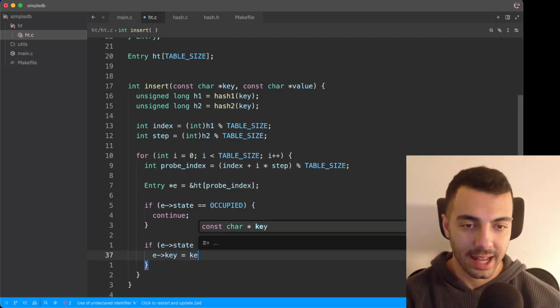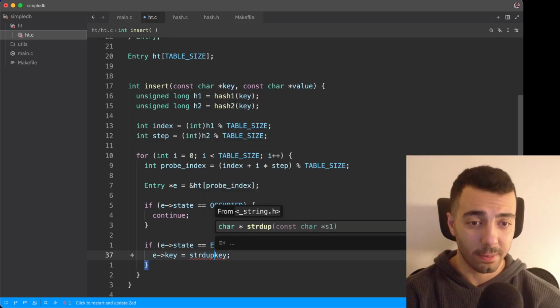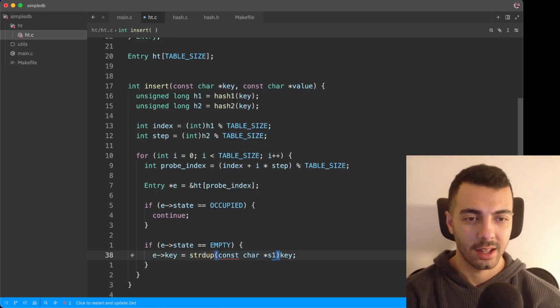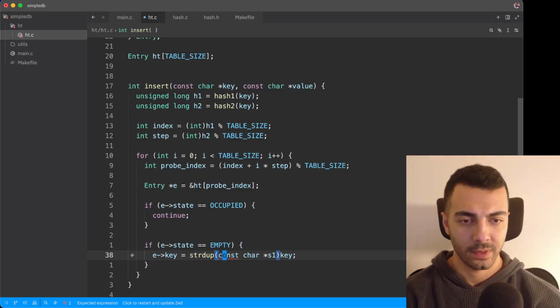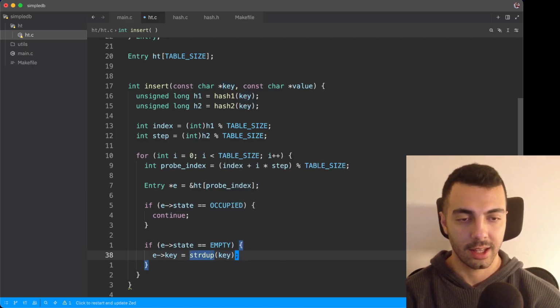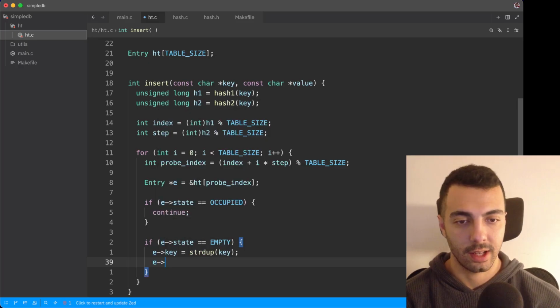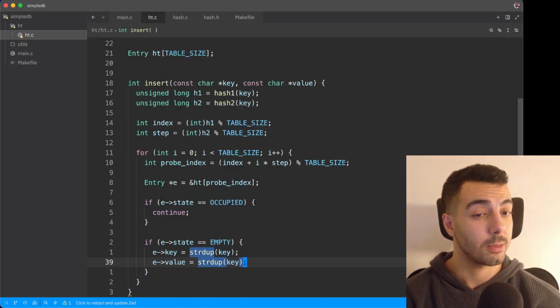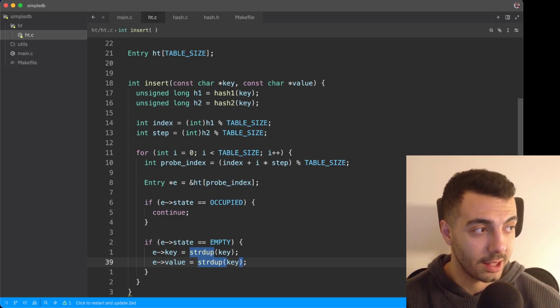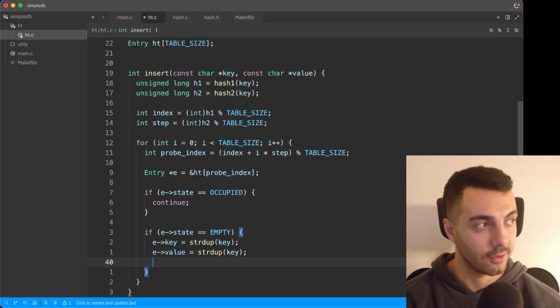But here I cannot say key like this, because I have to actually strdup the key. The reason is very obvious. If you're interested, you can check what strdup is. The whole point is that you have to duplicate the string based on the pointer for such a process. And I'm going to do the value the same, strdup key. This should be updated later, because not only string type values are going to be stored in the database, it can be an integer. So this is not going to be valid in the next episodes, but we're just doing a POC kind of thing for now.